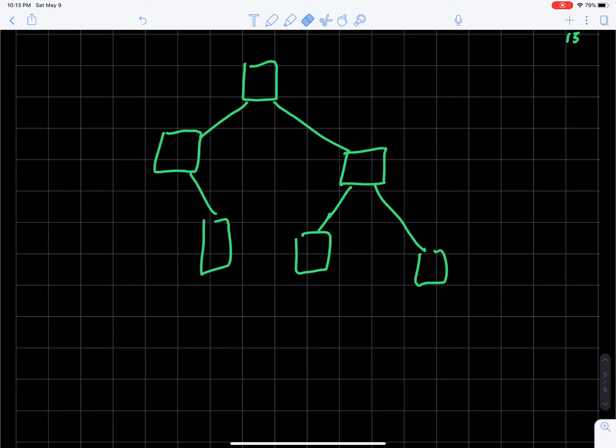Now we are back here, and we want to delete this node. Now we're here, we can delete this node. Now it's time to go to our right. So then we go to our right, we're going to traverse all the way to the end of our tree on the left side. We're going to delete that node.